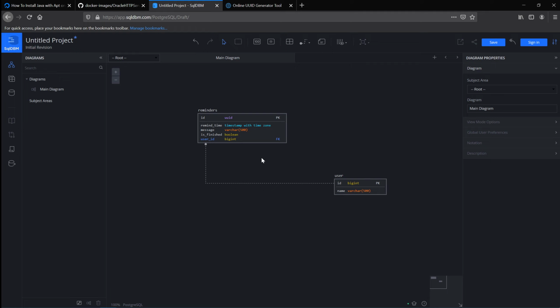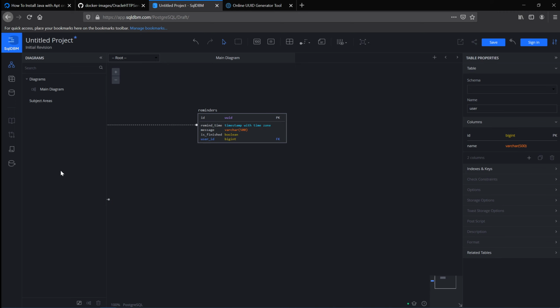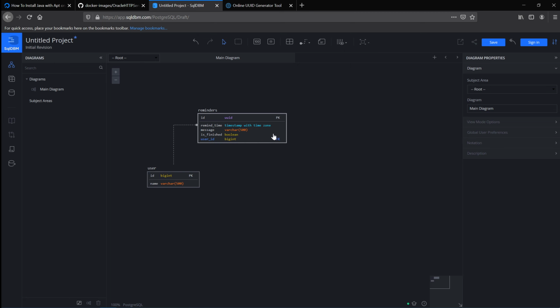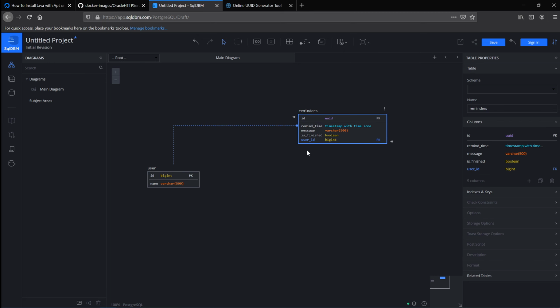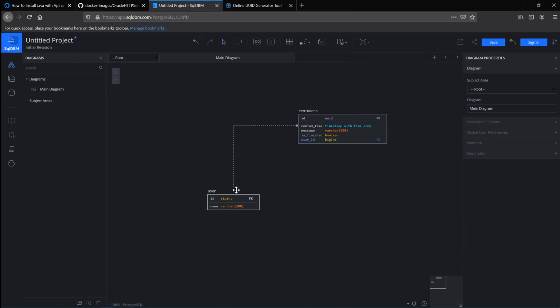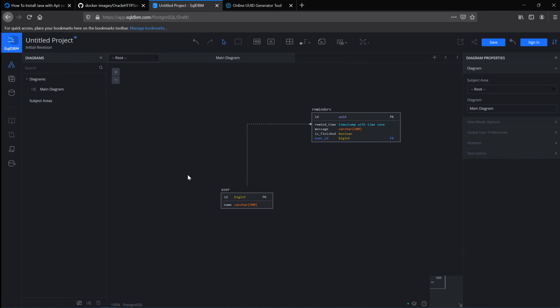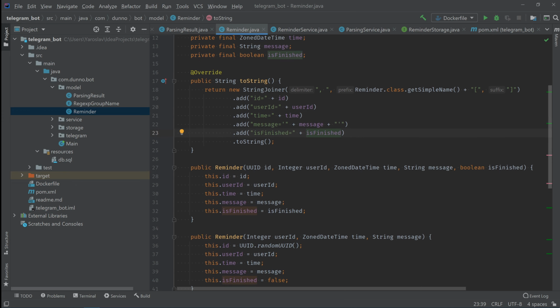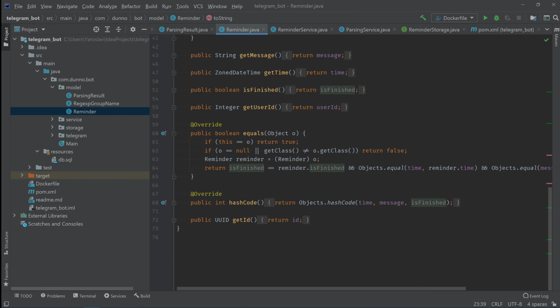So if you aren't familiar with databases, relational databases, what's a primary key, what's a foreign key, just spend 10 minutes in Google and you'll find out. That's very simple. So now we have tables. I'm not sure about the reason of having this one, but just for educational purposes, nothing more. So now we have pretty much our table. That should be everything, I guess.